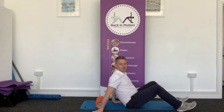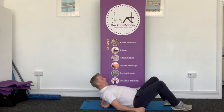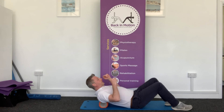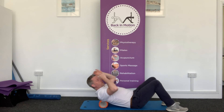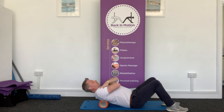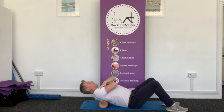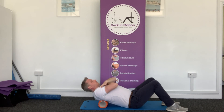The best thing to do is start in sitting, just position the roller where you want it to be, and then find the kind of middle of the spine. I tend to then go arms across the chest, or you can just hold on to your head. I'm going to go arms across the chest and then you're just easing back over, and then easing back over.